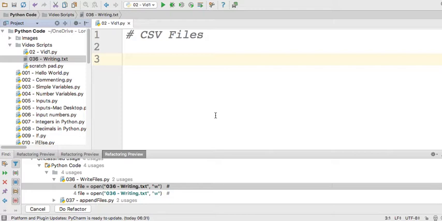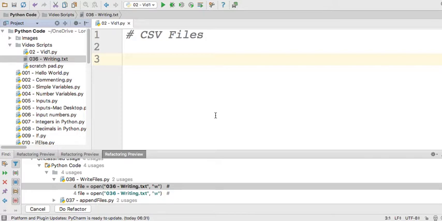Now, so far we've learned to write to files on our computer, but today I want to show us how we make something called a CSV file. A CSV file is what's known as a comma separated values file, or basically a spreadsheet. You can put data into an Excel file and it will open in Excel quite happily. So how do we do that? Well, let's have a go.